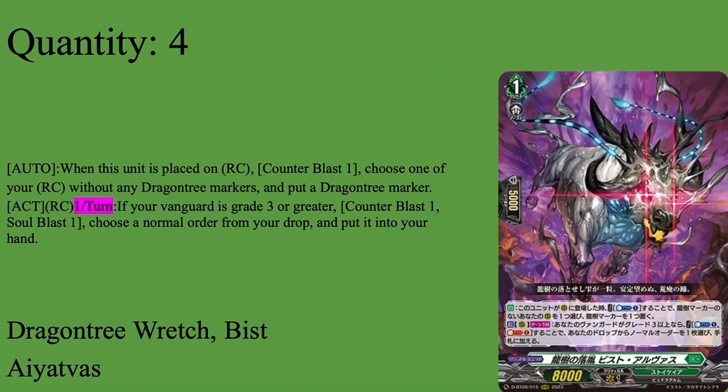And then we have 4 copies of Dragontree Wretch, Bist Aiyatvas. I said Bist, not the other word, by the way. Grade 1, boost, 5k shield, 8k base. Auto, which is placed on rear guard. Counterblast 1, choose one of your rear guards without any Dragontree markers on it, put a Dragontree marker on it. Okay, solid. And then act rear guard once per turn, if your vanguard is a grade 3 or greater, by counterblasting 1 and soul blasting 1, choose a normal order from your drop zone, put it to your hand.